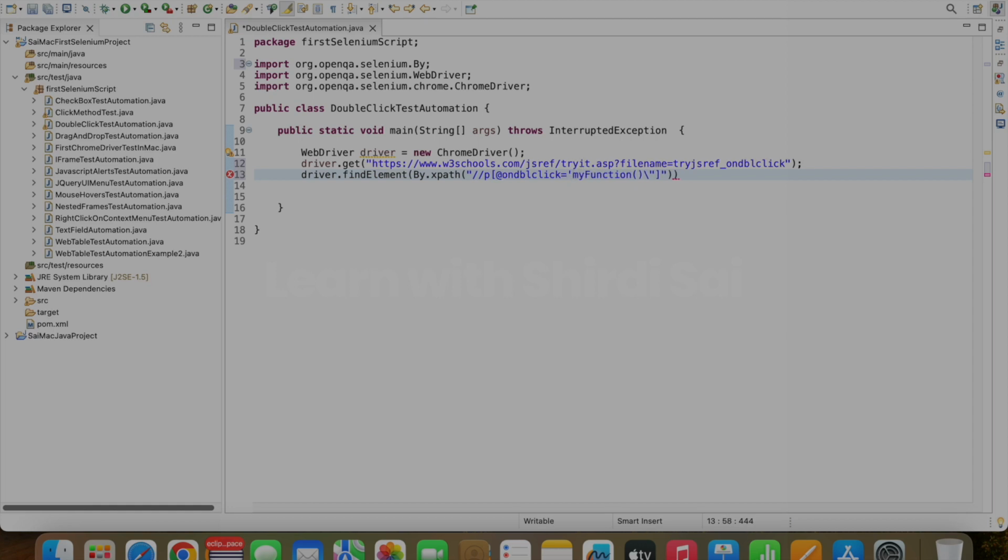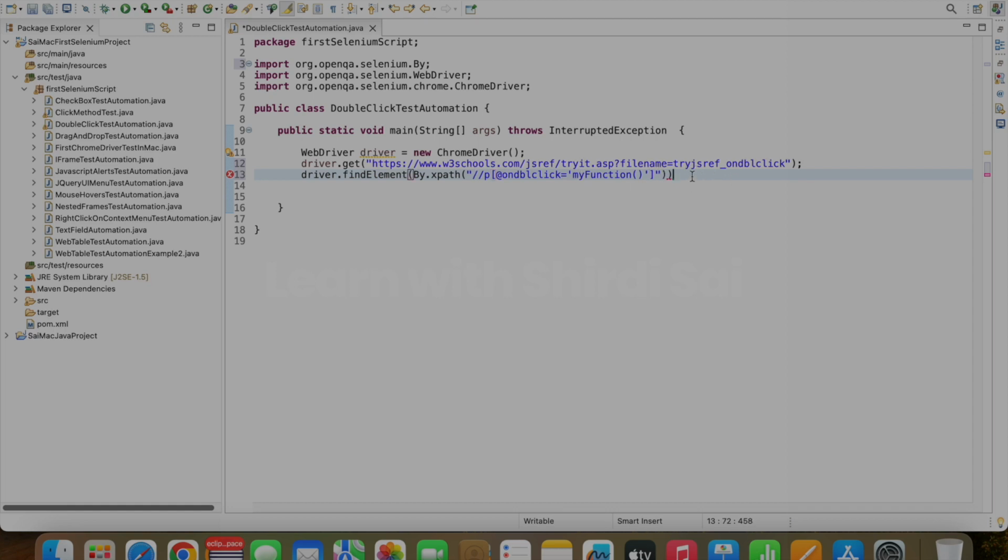Always try giving single quotes in the value, otherwise it will not accept and will give an error. Always give single quotes for the value, and outside you can give double quotes. That will be easy for understanding and using it.